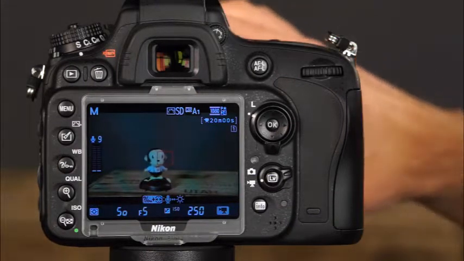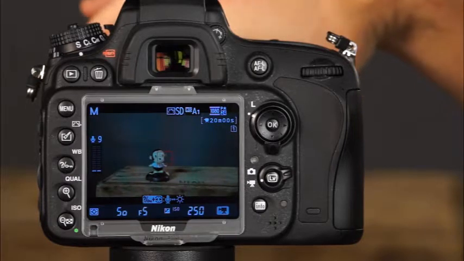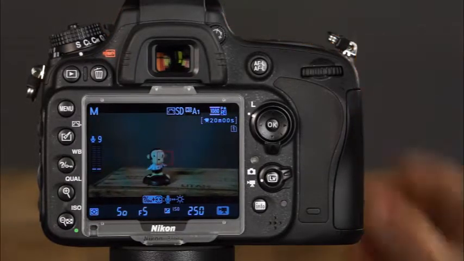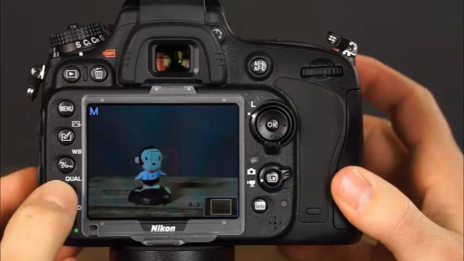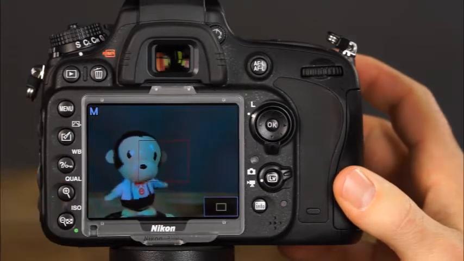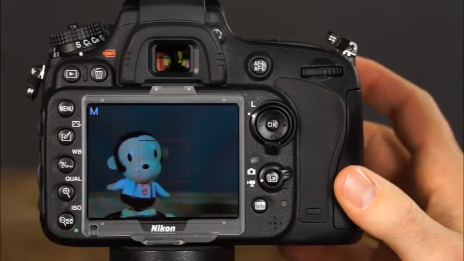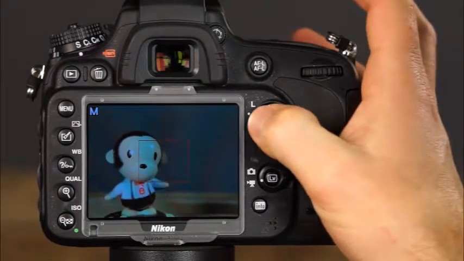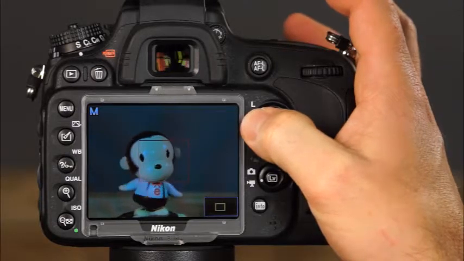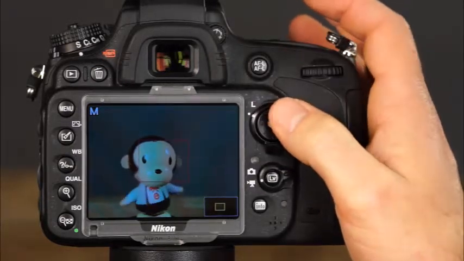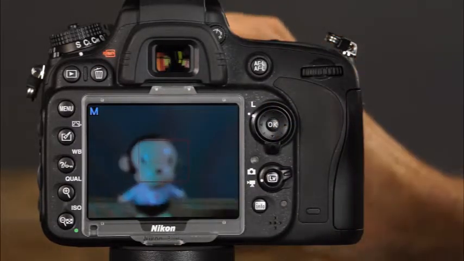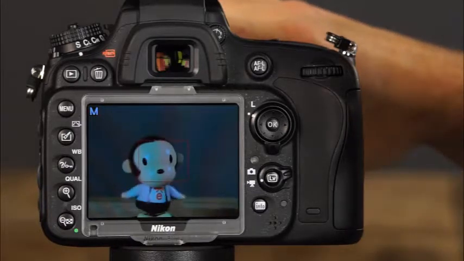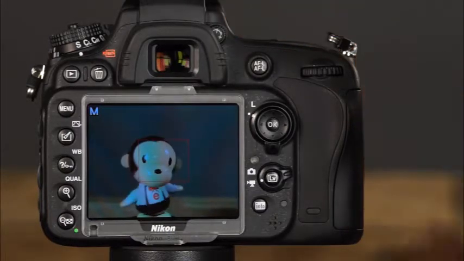Now, frame the image in the way that you'd like your movie to be recorded. After you've set the framing and composition for your shot, press the Playback Zoom In Quality button once or multiple times to zoom in to see the desired level of detail in the image. Use the multi-selector to scroll to the area of the image that you'd like to adjust focus for. Now, rotate the focus ring on the lens to adjust the focus until it's sharp.